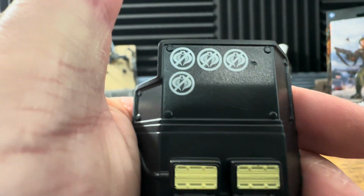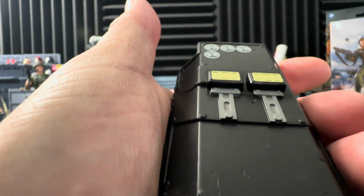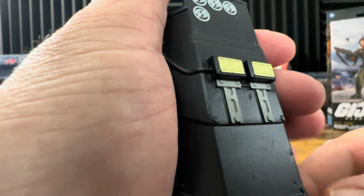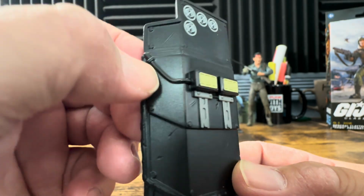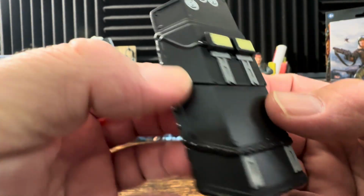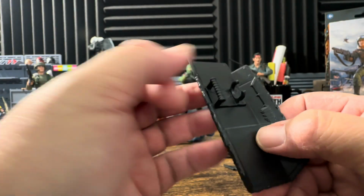We can see he's taken out at least 4 Cobra Troopers. It looks like you have lights on it. And, I mean, it's not reflective, but the yellow paint makes it look like it's pretty reflective, and you can even see the detail of where the wire is going to run to turn the lights on. Then you just have a little bit of gray here, because this is actually meant, so if you're looking at this, you can extend it up and down to put it in different positions.